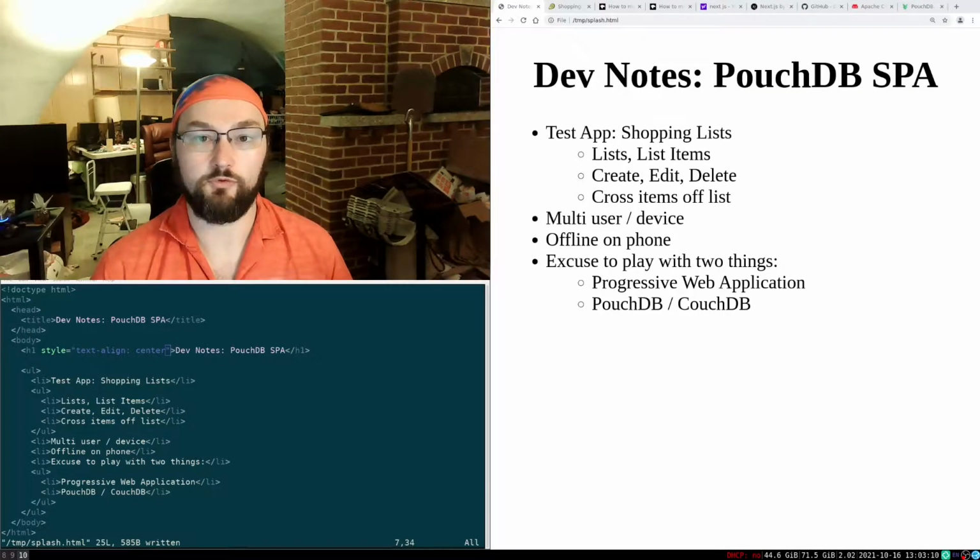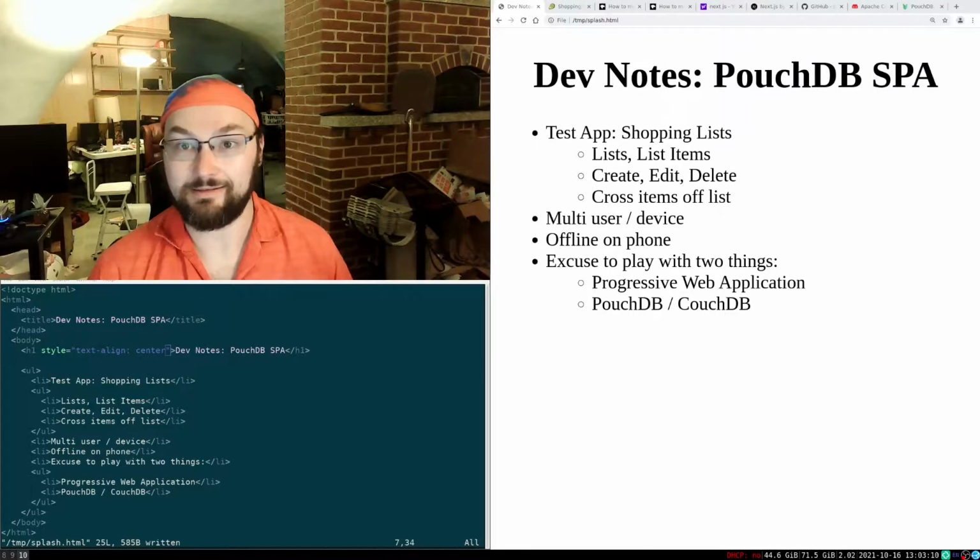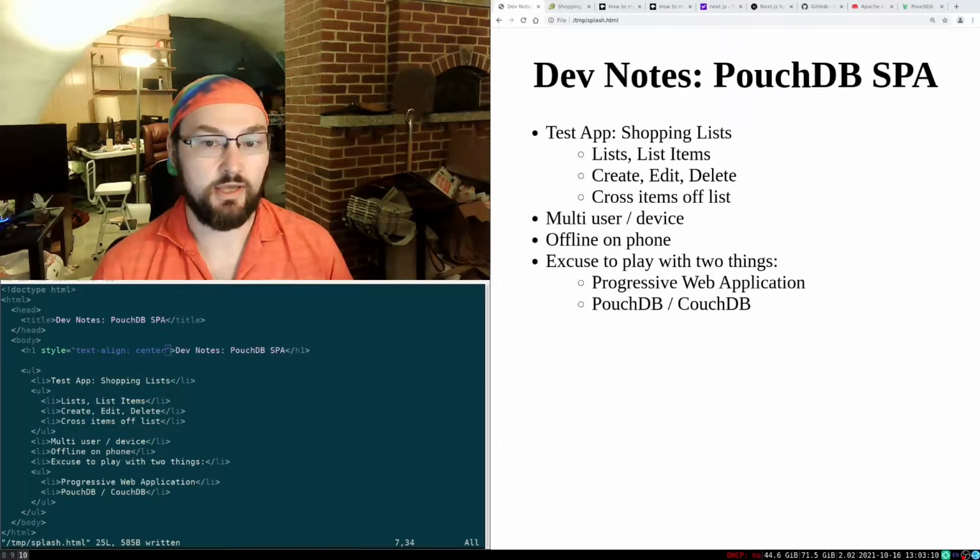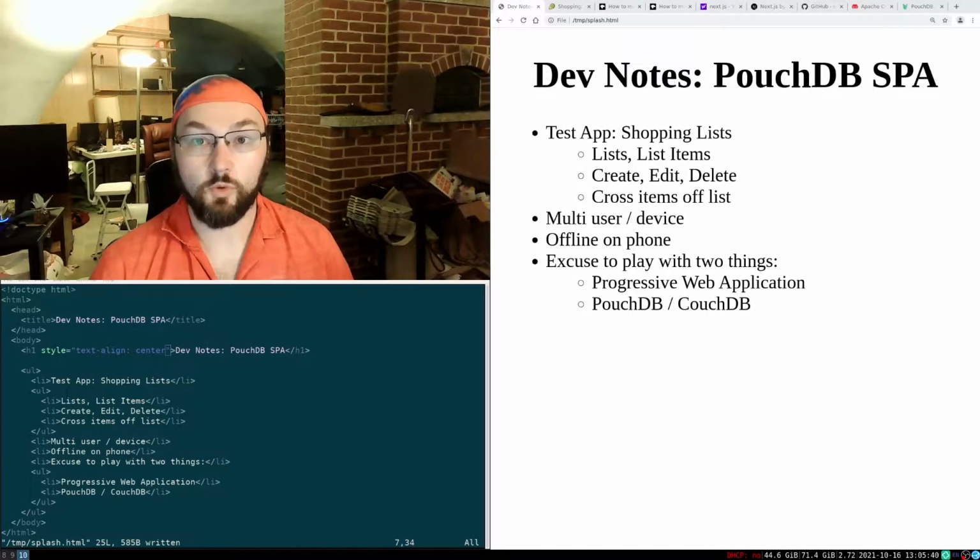We want to be able to add, edit, and delete shopping lists and items. And once we've gotten an item at the store, we want to be able to cross the item off a list without actually deleting it so that we can see that we got it. And so what we have is a relatively typical test app with two interesting specific problems to solve.